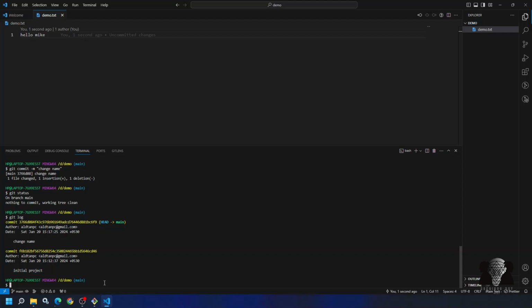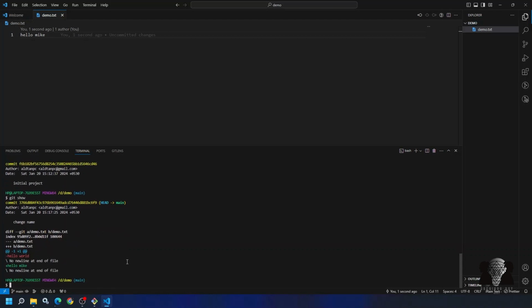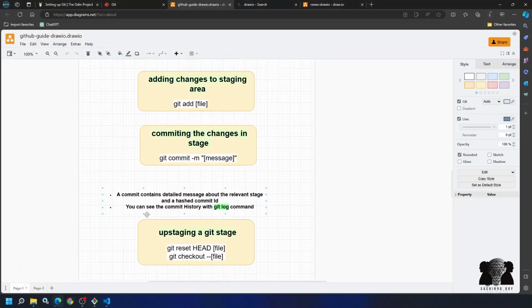Here another command you can use is the git show command. The git show command is also good, and it will show information regarding the last commit message, and it gives more information on what you have done in your last commit and what changes happened in the last commit. So this git show command is also useful when it comes to getting information on the commit messages. And I'll be moving to this file.